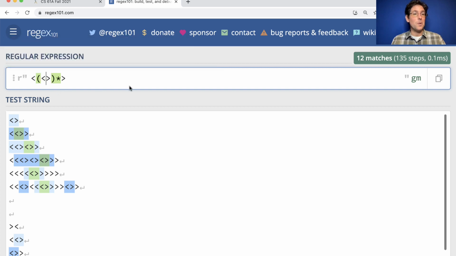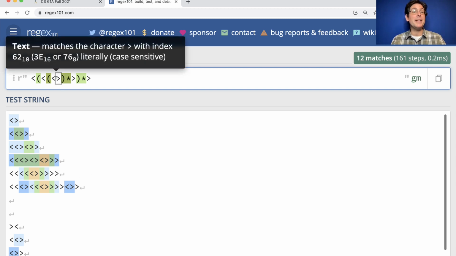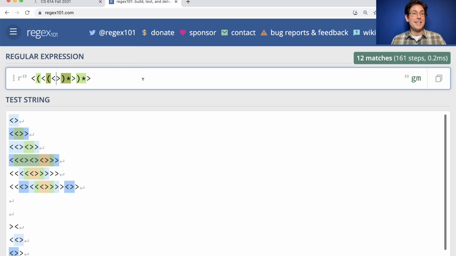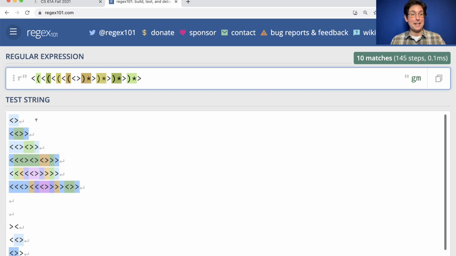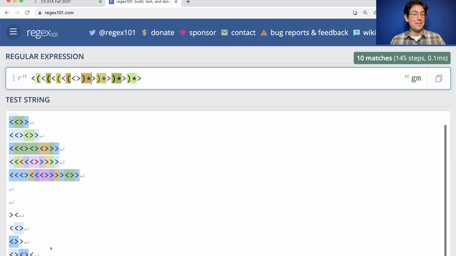Well, I could say that in this inner one, there are in fact some brackets there, or there aren't. Now I've covered the first four. I still don't have a regular expression that matches the fifth and sixth, but just by repeating this pattern I could get there. Within this set of angled brackets, there could be yet another set of angled brackets. And within that, there could be yet another set of angled brackets. And this regular expression ensures that, in fact, all of these strings that are valid expressions in the parentheses language are matched, and none of these are matched due to various imbalance problems.